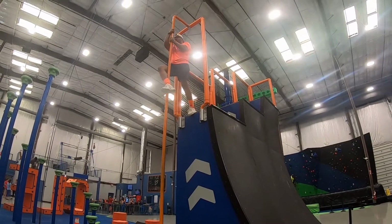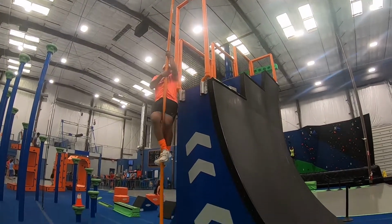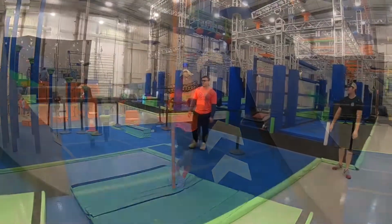Descend the pole by securely gripping it with both hands. Slide down the pole slowly, hand under hand.